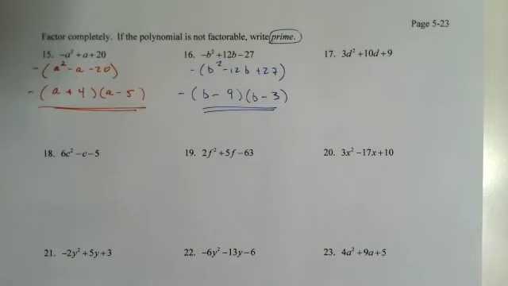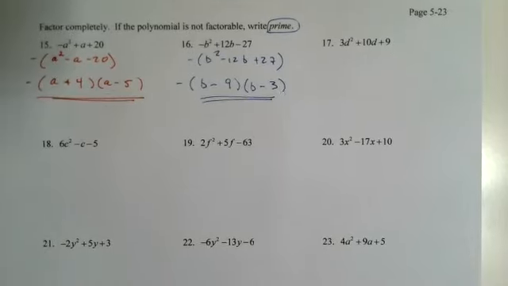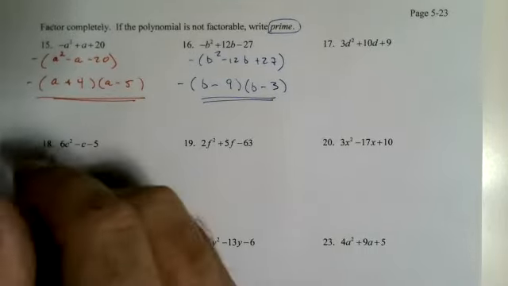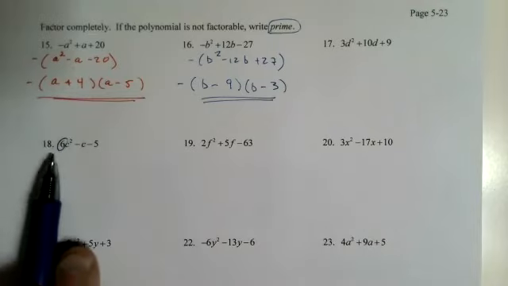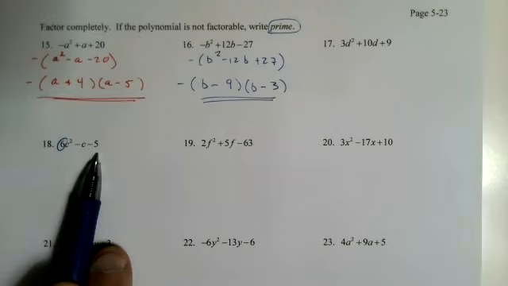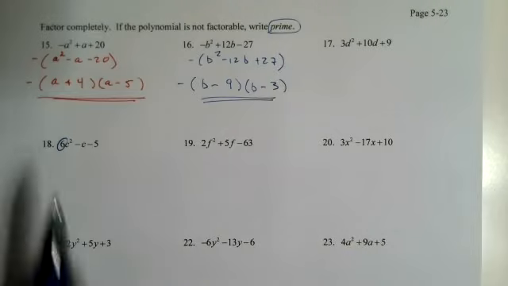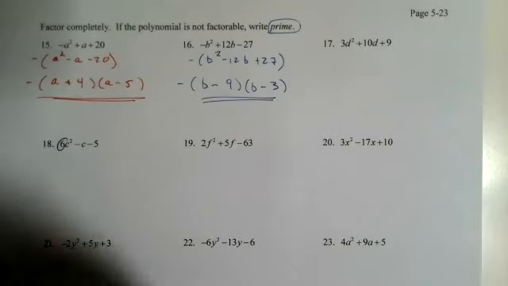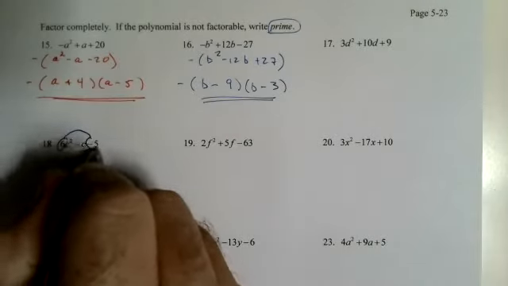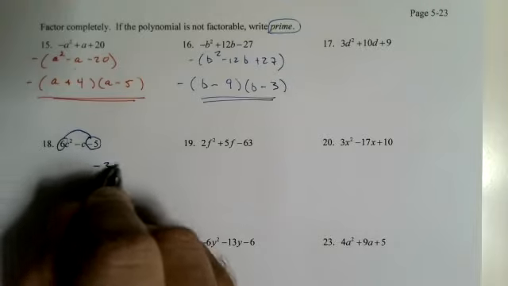Now, I'm going to come back to this one. Here's how I was taught by a student I was tutoring how to factor these. This student does this very bizarre thing, and you have to be really careful. Among other things, you have to make sure it's completely factored of all greatest common factors. Do I have one on the board? I don't. So he multiplies 6 and negative 5 and gets negative 30.